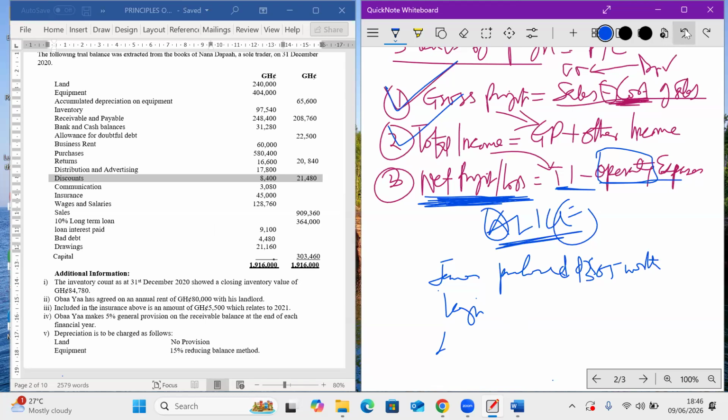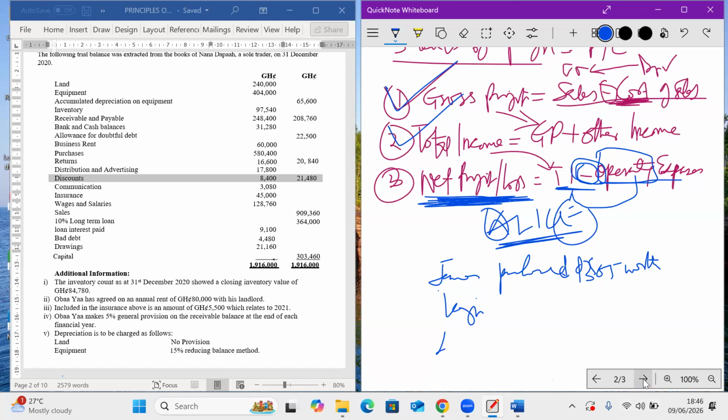Yes, sir. What else do you need to bring? Operating expenses. Alice, where does it fall on the T account? Debit side. And because we are moving it from the debit side to the income on the credit side, what will the operating expense become, positive or negative? Negative. That is why we are subtracting, because they are changing sides. Whenever they change sides, they will subtract. When it moves from debit and goes to credit, it's going to subtract. When it moves from credit and goes to debit, it's going to subtract.